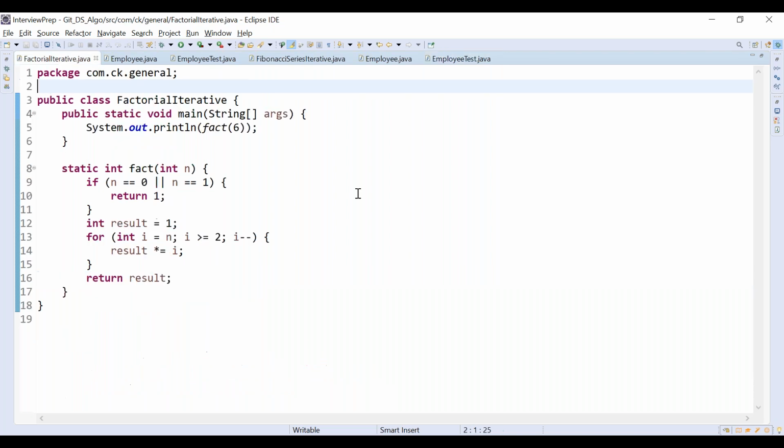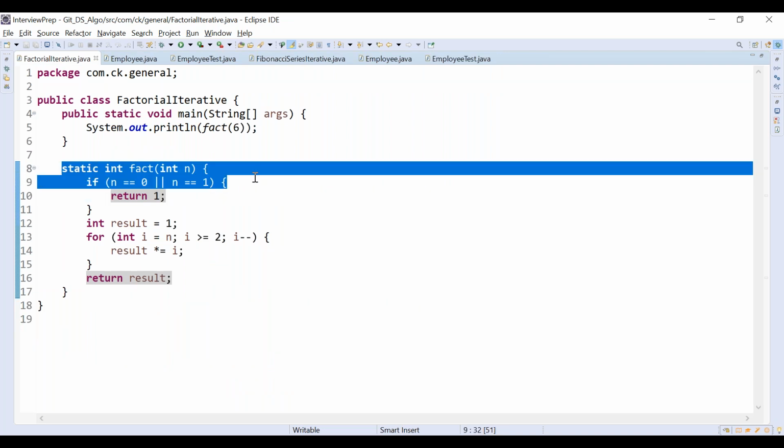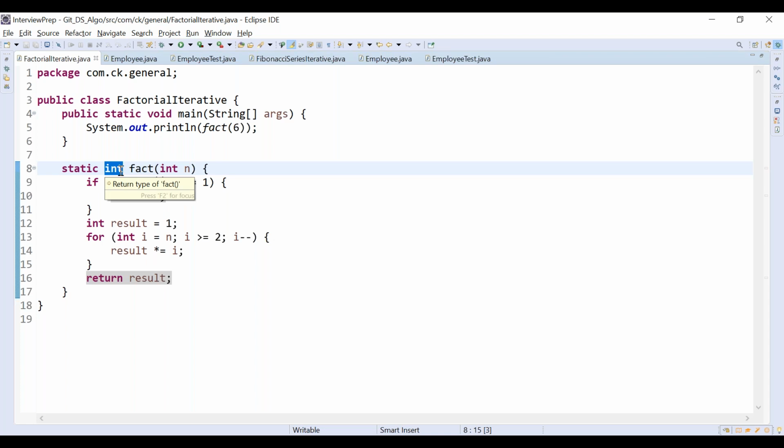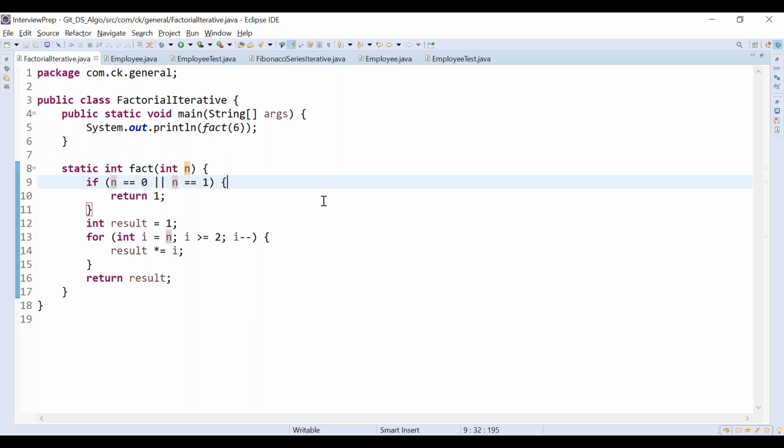So here it is, factorial, which is iterative. Guys, as I told you, as per our first principle, just by seeing the method signature, the interviewer should come to know what you are trying to implement. Here I've taken a short method name, which is fact. You can give whatever name, but just by seeing fact, we are trying to do something. I'm taking a number called n as a parameter and returning an int. It will be returning the factorial of the number that we are passing.